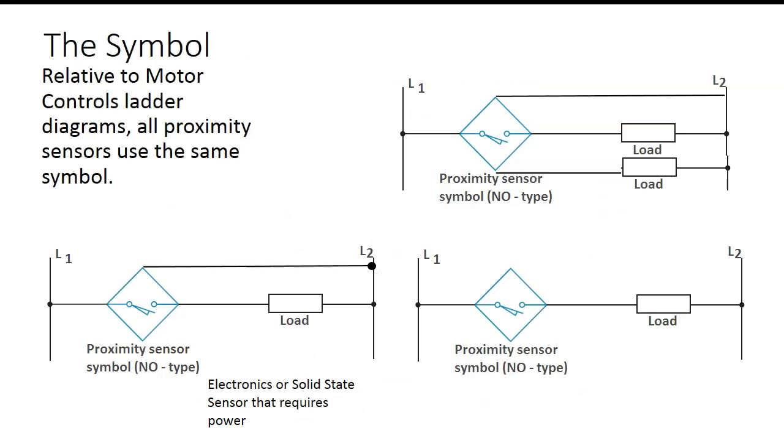These are the symbols, and I just did these. If you're looking on Blackboard, they won't be on there. So these are the symbols in motor controls. We have generic symbols for the solid state or electronic sensor. We just draw a diamond shape and put the symbol for a normally open limit switch in there. That's the basic symbol we use in motor control. In the PLCs, we have more precise symbols for these sensors, so we'll look at those and make sure we know them.